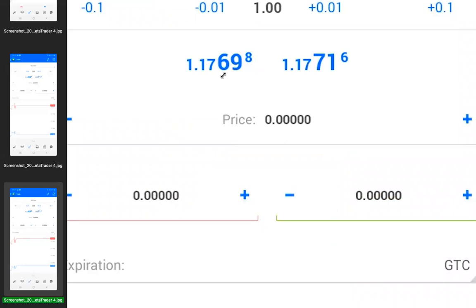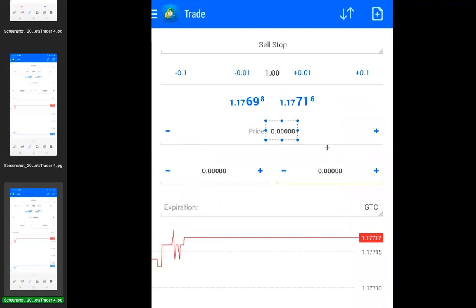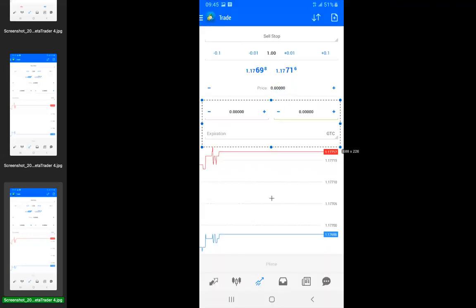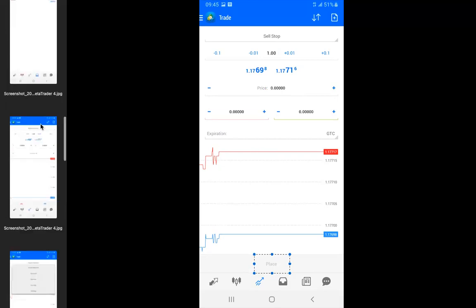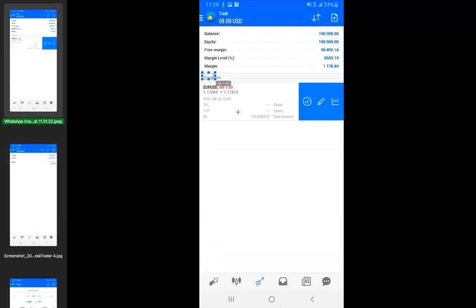So in subtracting, we put the 1 here and the 0 here. Then the total number to come up with will be 1.1759. That's the number that you're going to edit this number to. Then when you're done editing it, you're going to skip these as well, and immediately click on place. So you'll be taken back to positions where you'll now be able to see that you've placed 2 positions, one for sell stop and another one for buy stop. So 2 positions in total. That's how you execute the SMB.